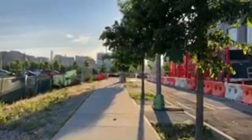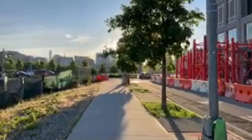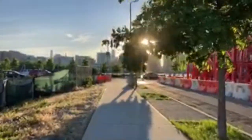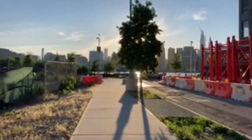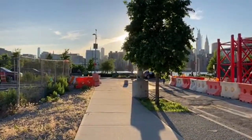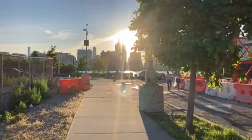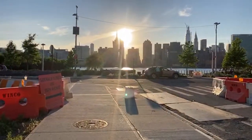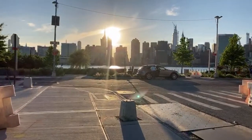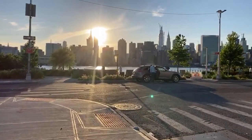All right, so we got a sunset here. Just happening. Beautiful butterfly. Yes, I am going by the park, and I'm gonna go to the area where I filmed the Manhattan Henge plus 1 day sunset video. Let's see if I can get there in time. So hopefully we get to see the sunset right in the middle of the buildings.